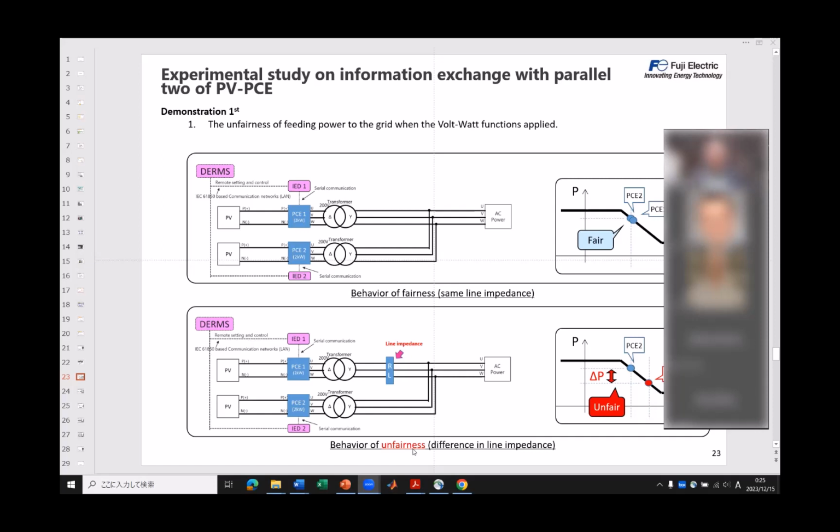So it depends on the design issue, whether 1 millisecond, 10 milliseconds, 1 minute, or every 1 second. It depends on the design of such a control or your information exchange system.